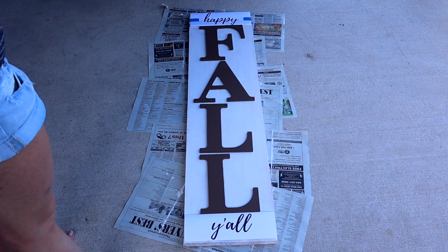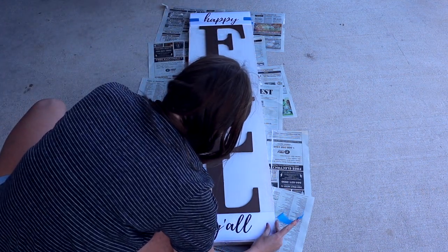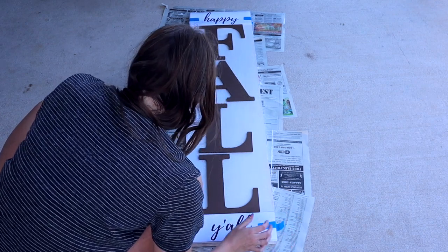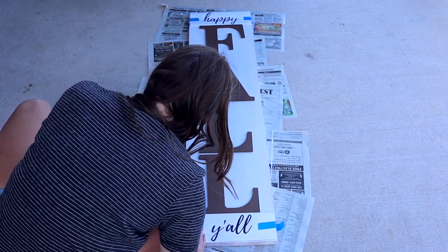I used just a little bit of painter's tape to hold it down, and then I adjusted the letters on the wood plank according to how I want them spaced out between each letter and between the 2 words at the top and the bottom. Once you have your letters all spaced out, then you're on to step 3, which is gluing the letters.